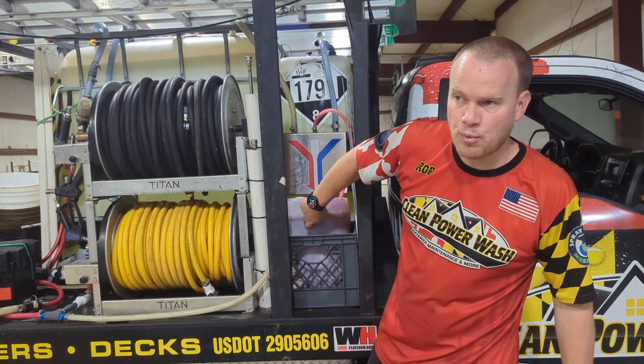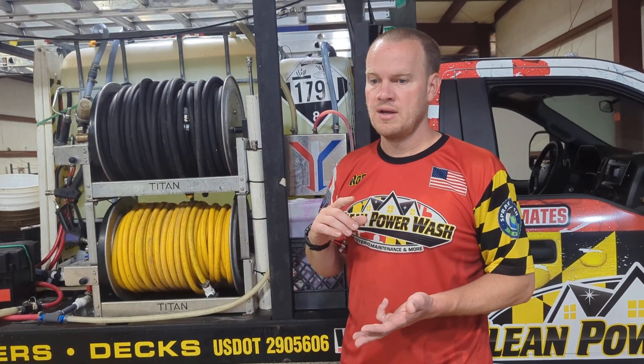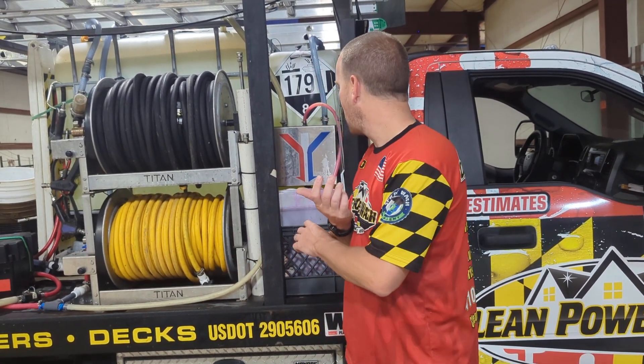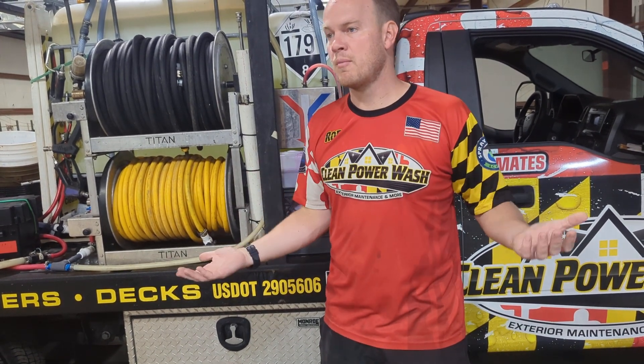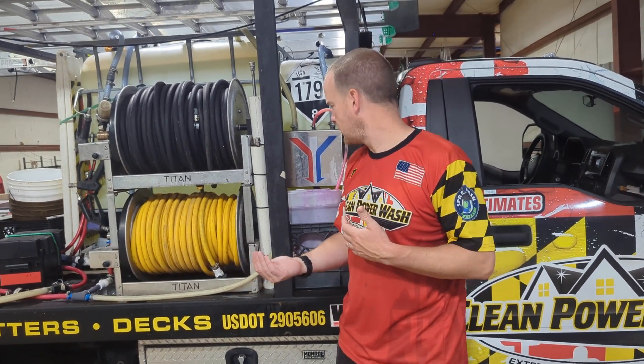Right here is apple wash — that's our house wash soap. That's what we use in all our houses and roof washes. It smells like apples. It's basically Dawn dish soap but on steroids. It gives a red color to it, but that's going to disappear because we're using bleach. It helps the chemical cling on the surface so you can use a weaker solution to get the same result.